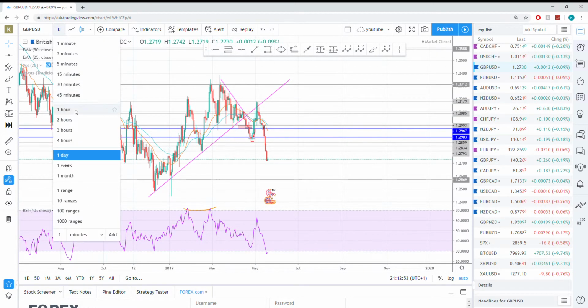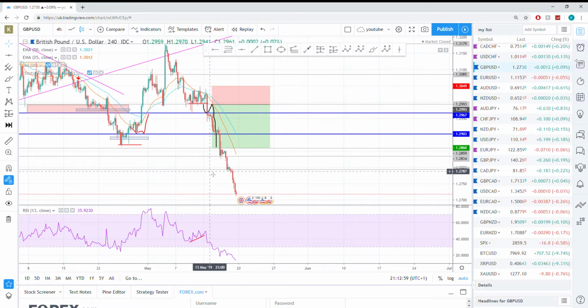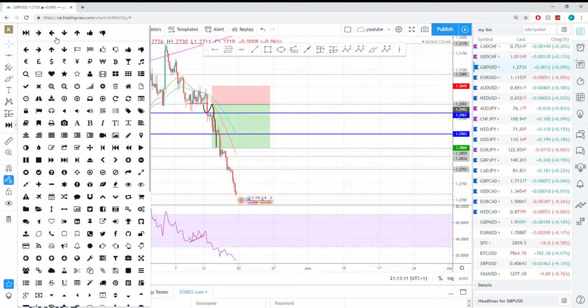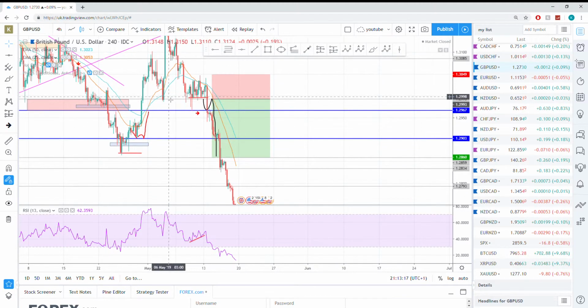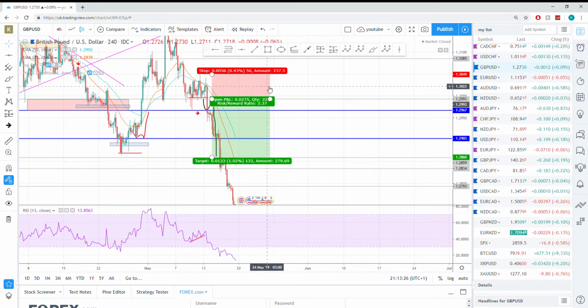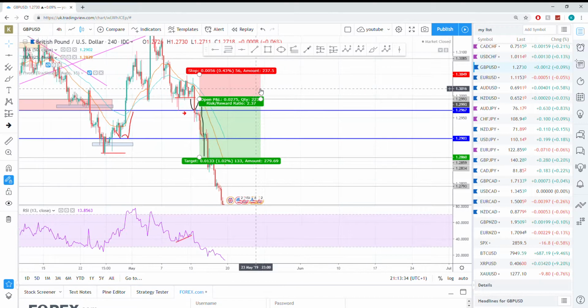Okay, so looking at where we predicted from the last video, we managed to see the downfall as we said from the 13th of May. The entry point would have been exactly around this point here. The reason why is because I did mention that for me to enter a trade, I needed to see some sort of retest at one point or one type of key zone area. So originally I said I wanted it to see a retest in this zone here, so a bottom zone level here, but we didn't get that.